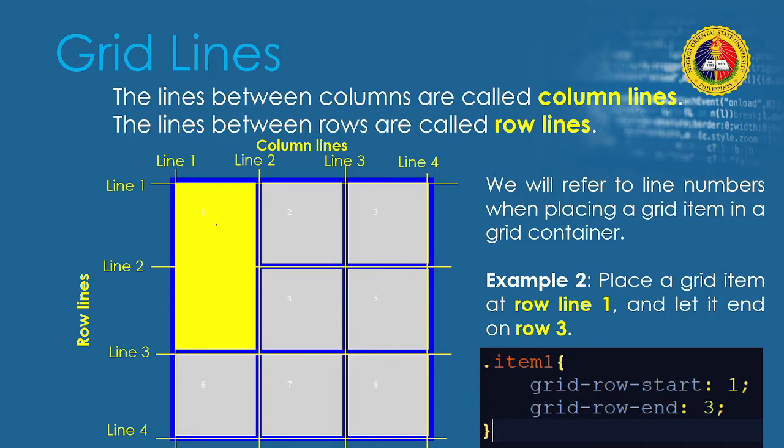So let's see the item number 1 in color yellow. We use the same property, but instead of column, we use row. So grid-row-start is 1, grid-row-end is 3. So for example, grid row start 1. Since this is grid line 1, this is where it started, and then we counted 1, 2, 3, and this is where it ends. Diba? Same concept ra gyapon sa column lines gaina. For us to set the vertical alignment of the grid, then we will use grid row start.